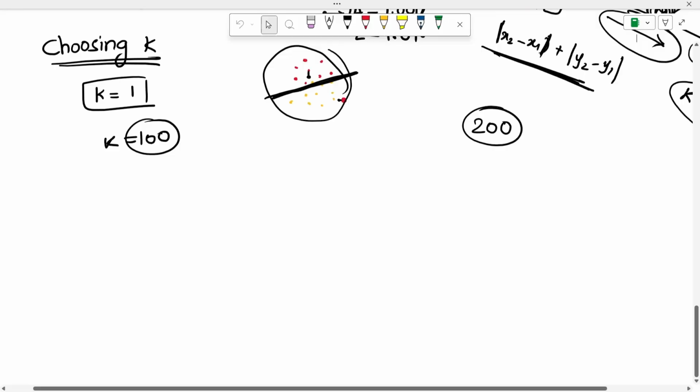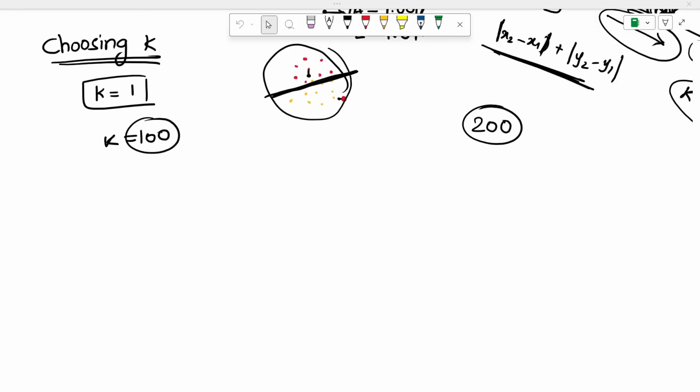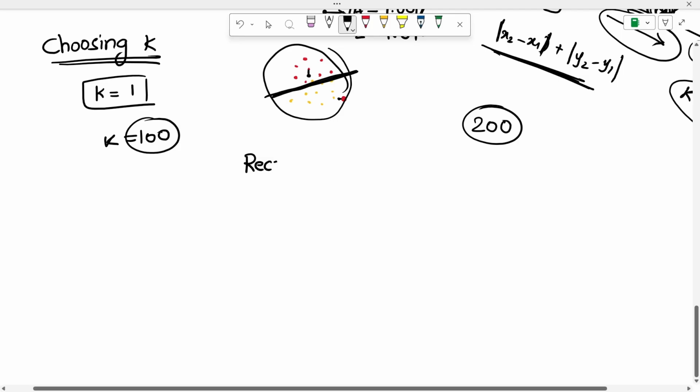So instead of writing KNN from scratch on your own, you can use sklearn as well to do that. Now that we have a basic understanding of how KNN works, and we have seen the implementation of KNN in Python, we'll see some real world applications where KNN is used. One major place where KNN is used is in recommendation systems.